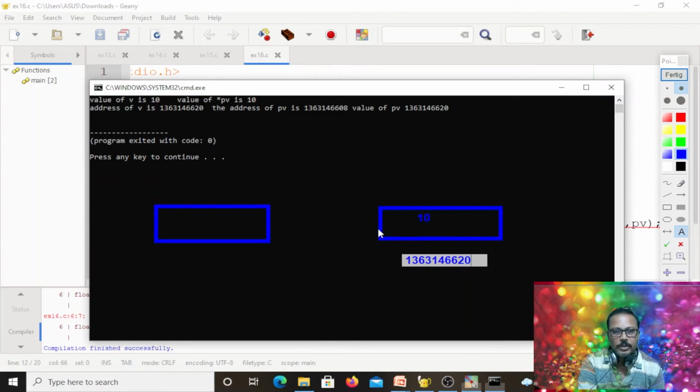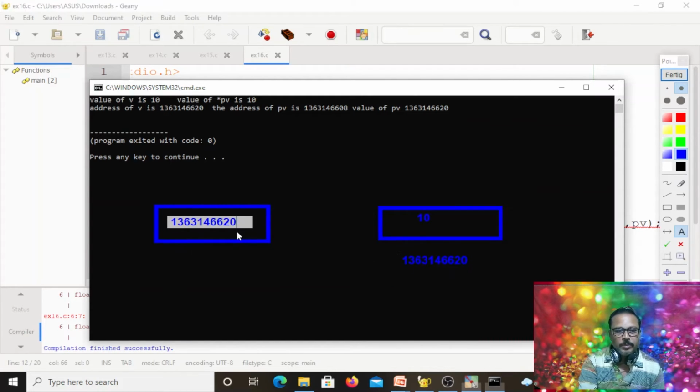So the value of PV is again this one, 136314 6620.